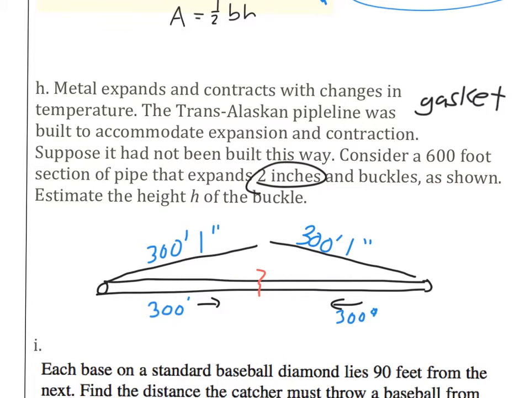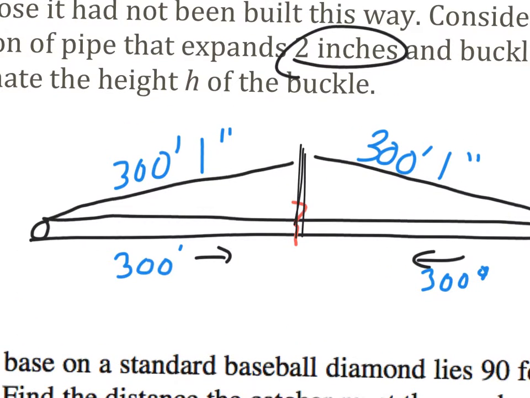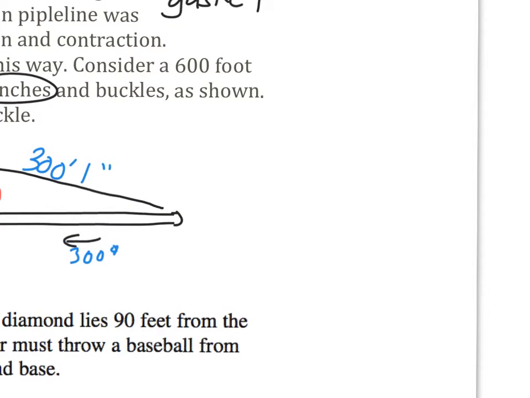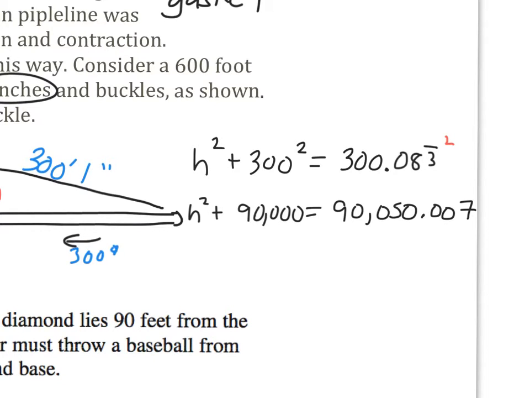Okay. So our question is, we're trying to figure out how high does it buckle? So we want to know the height of the buckling if we only expand by two inches, essentially one inch on that side and one inch on that side. So Pythagorean theorem says this. I need to know my H. I'm looking for H² plus 300² is going to equal 300.1². So when we square it, we get roughly 90,050 with a little bit of change. And over here we get 90,000 because 300 squared. Now H², I'm going to subtract 90,000 from both sides is approximately 50-ish. Now I take the square root. So on your calculator, after you subtract 90,000, square root it, H is approximately 7.07 feet.